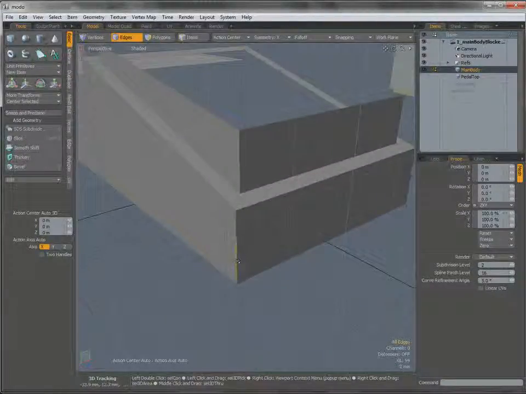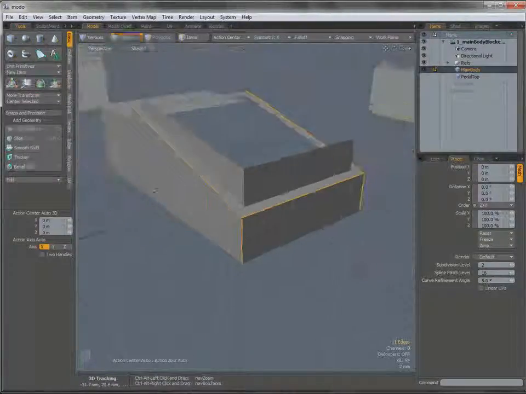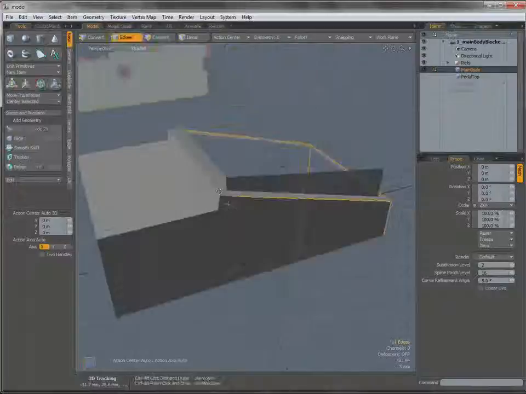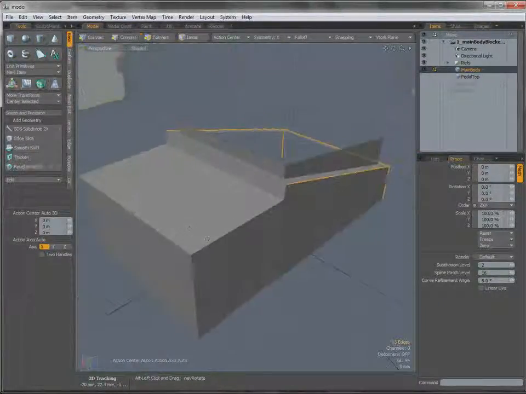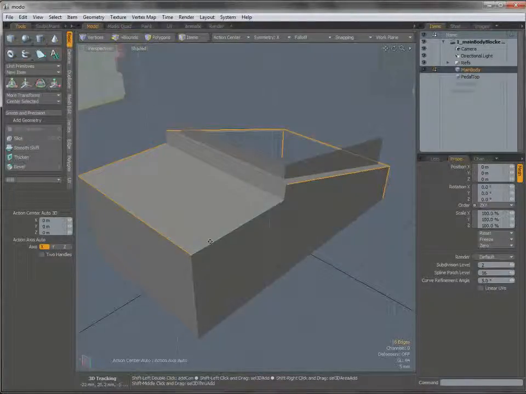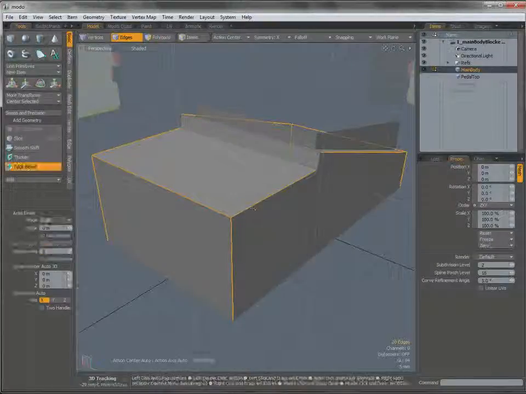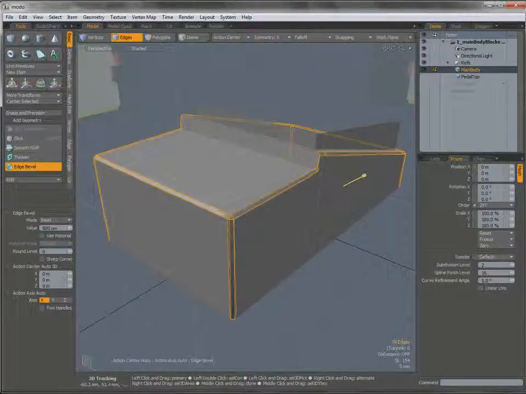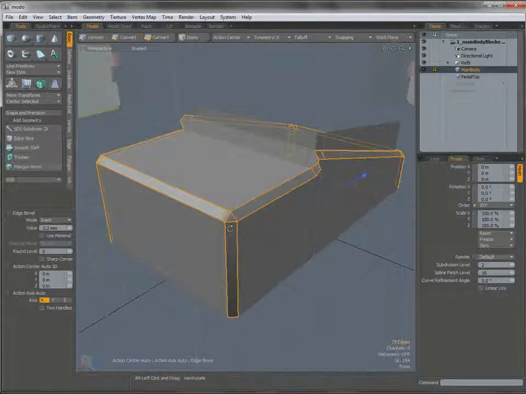So with that done, we can now actually start beveling the edges as needed. So I'm going to come to the back, start selecting some edges, come up the side there, then come around to the front. Ooh, don't forget that guy. Now we're going to ignore the lip for the minute. We're going to ignore all of that and just do the very, very biggest bevels. So I'm going to come down and grab these as well. Now I'm going to hit B for bevel, right click in my viewport and drag the handle out. Now I'm going to make it probably about 2.2. I think that looks pretty good.